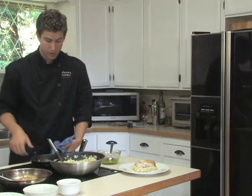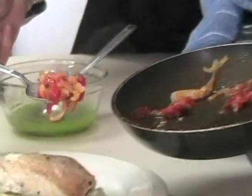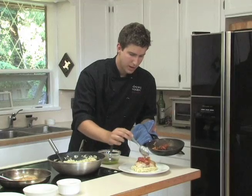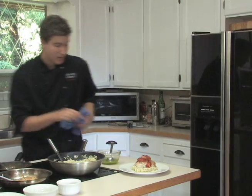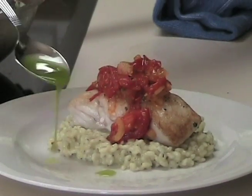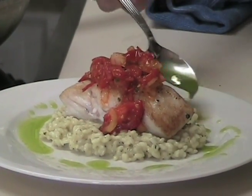Now you can get fancy with your garnishes and whatever else you're gonna use. What I've done here is just taken some shallots. I've also taken some cherry tomatoes with a little salt and pepper and just sauteed them up. I'm gonna put that right on top like so. And then just to finish it off, I've got some chive oil, which is really gonna go well with that nice green color of the pesto. And I'm just gonna drizzle that all around the outside of the dish.